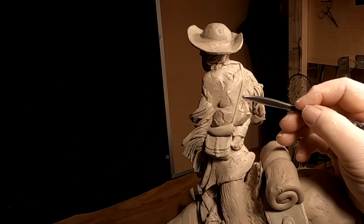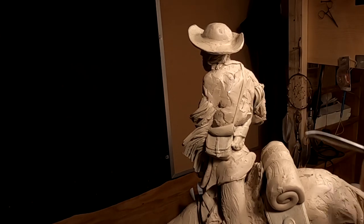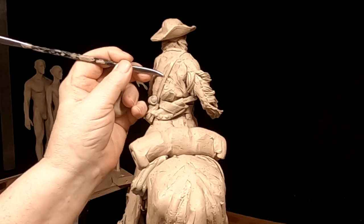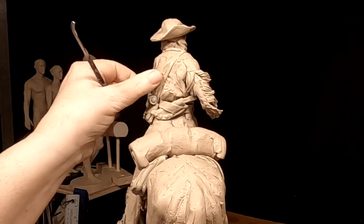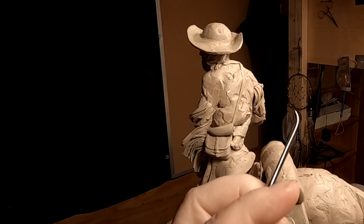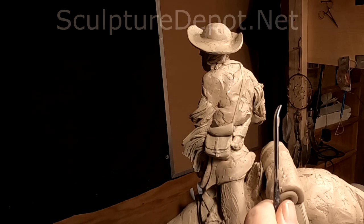I gotta make wrinkles that work on both sides of the strap. I'm using a rounded tipped tool.